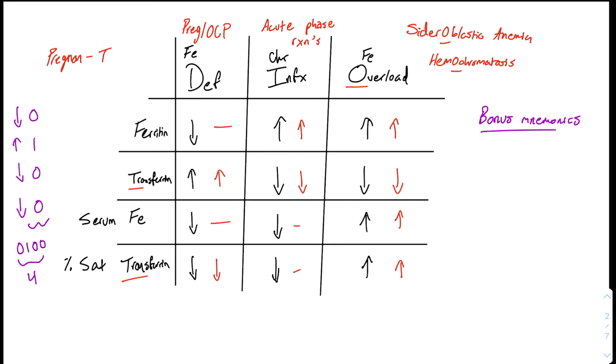Another thing, of course, is if you just watch the Pathoma video on microcytic anemia, you'll probably be able to understand iron deficiency well. So the iron deficiency column at the very least should be easy to recall. And also if you're trying to remember which things flip where for the first row with ferritin, D, I, O, you can think of D for down, I for increase, and then O for overload. So if you have trouble remembering that the flips happen here and here, that might be helpful.